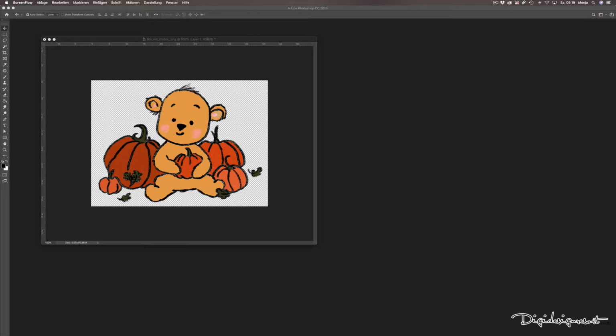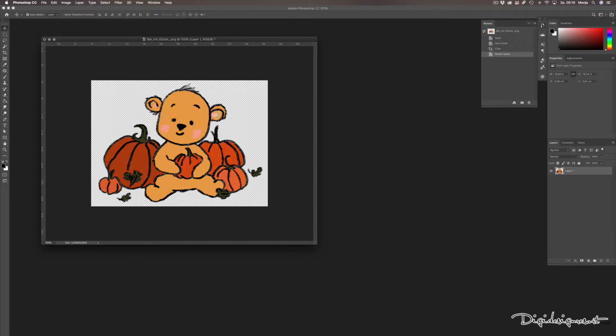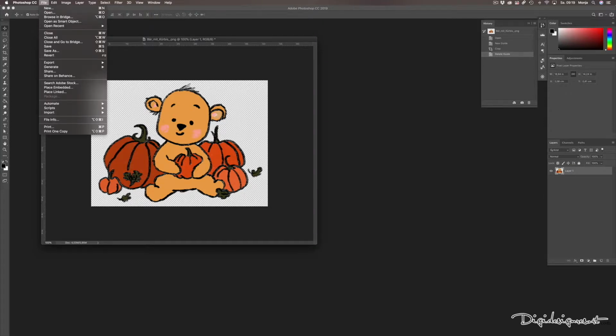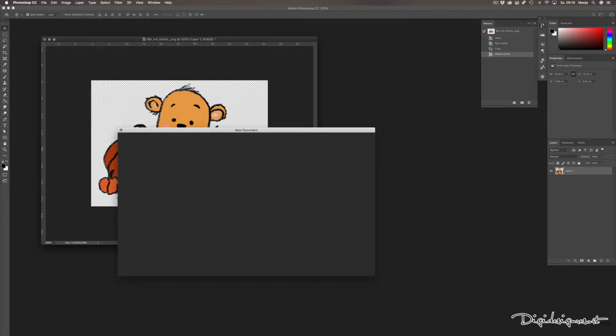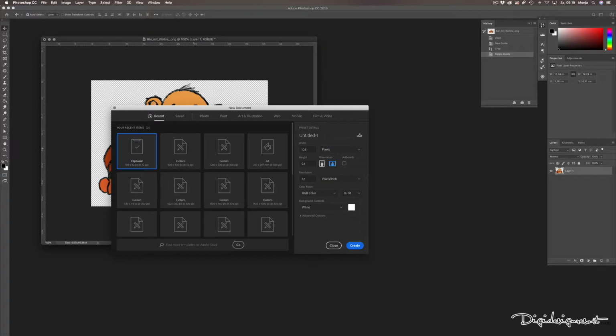And once you have that, just go to your Photoshop and create File, New, and put in the numbers here. Just write down the numbers. Make sure it's pixel. And now the width is 2048 by 1536.